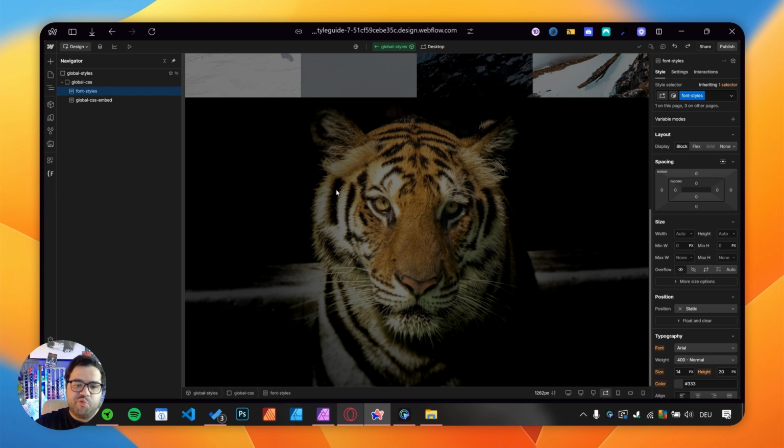So yeah, remove all unused font styles, clean up the code, use the cleaning function for CSS and interactions, reduce the DOM, reduce image size, and compress images before uploading. Those are the main fixes. There's stuff with JavaScript, there's stuff with breakpoints and responsive design that you can do as well, but that's a little more complex, so we'll do it some other time.